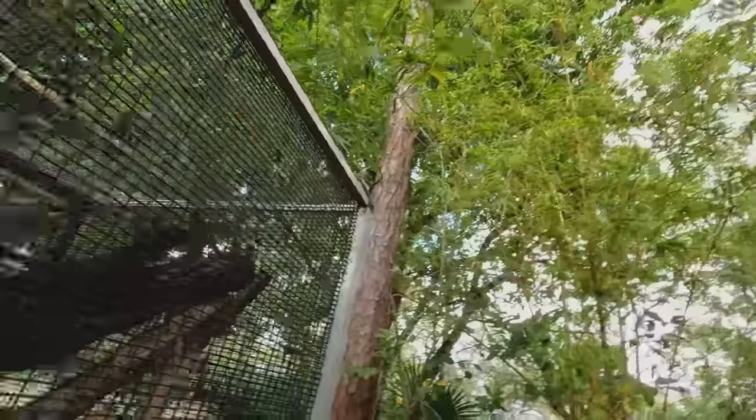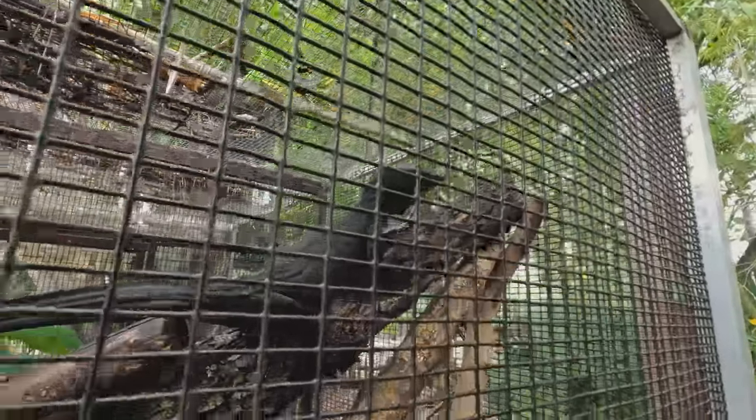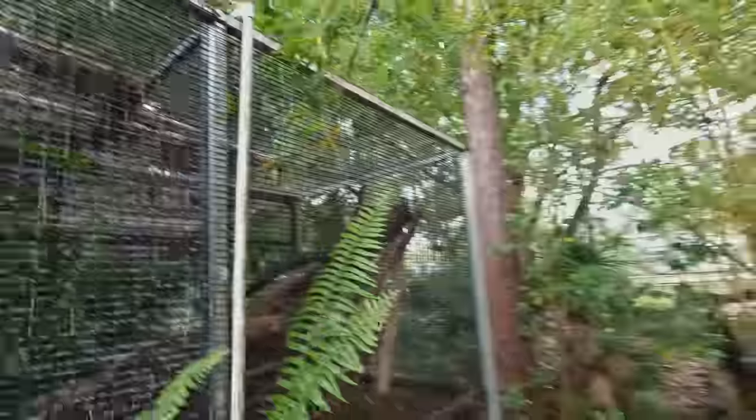Oh, Inky. There's Inky. Want to see Inky? LJ's got a long way to go. There's Inky. What up, Inky? Inky is getting big, dude. So awesome. Okay. How cool.